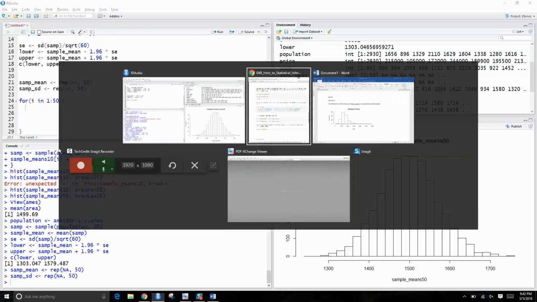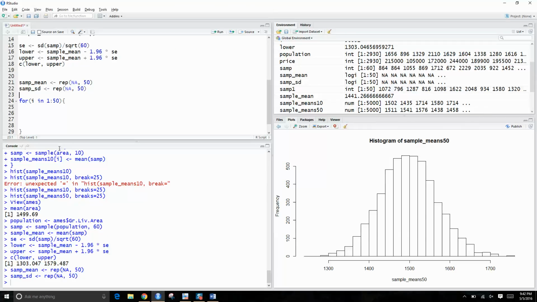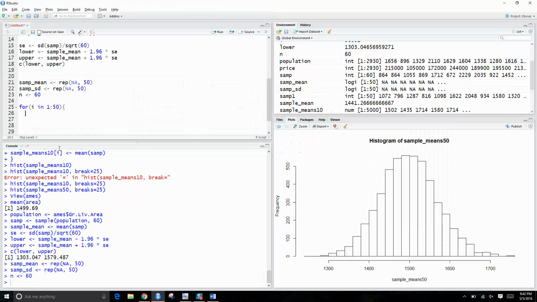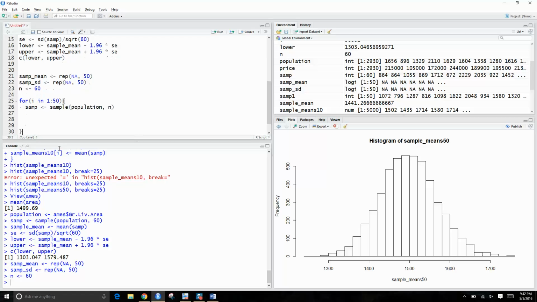And then with every iteration of the loop, what I want to do is draw a sample from the population of size n. So here we're going to draw samples of size 50.